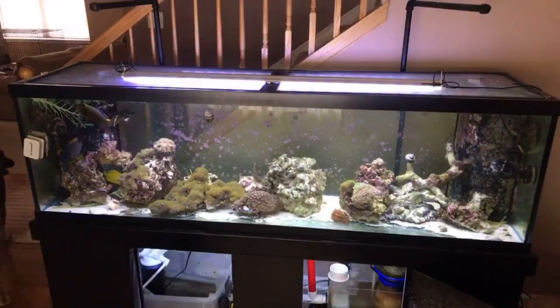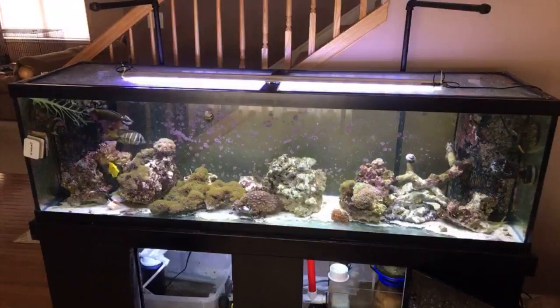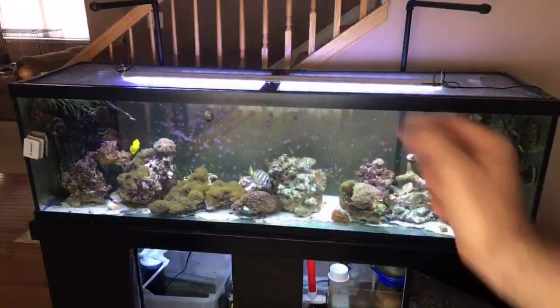Doesn't always have to be about saltwater aquarium care, but I'm going to give you a quick little showing of this tank. I wanted you to see how well the corals are doing under this new LED light by Finnex.